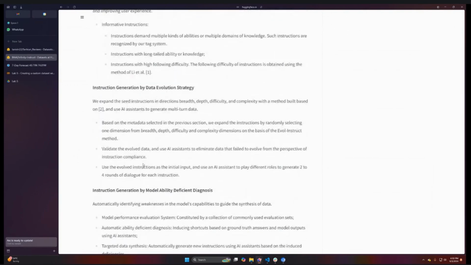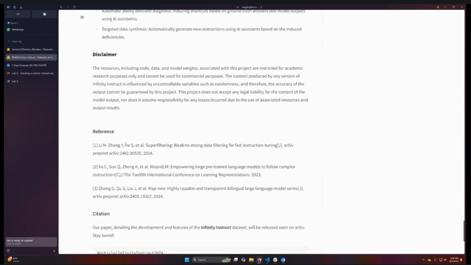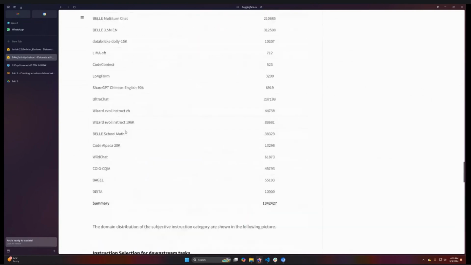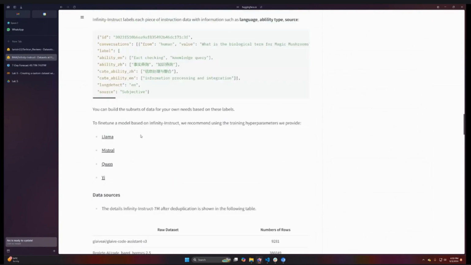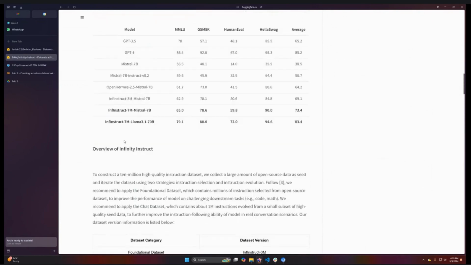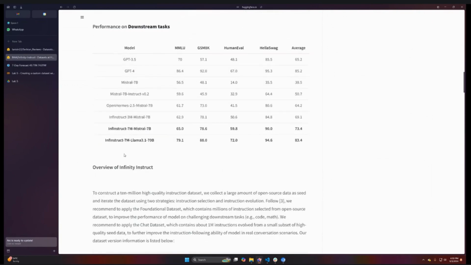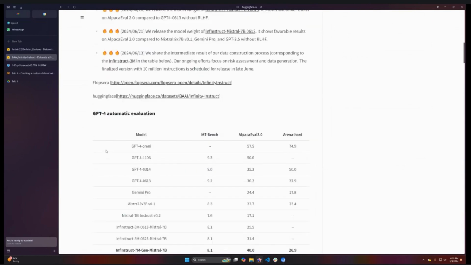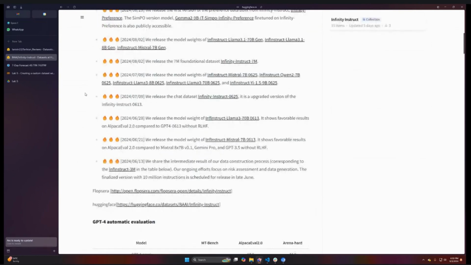So the best way to find out what a good data card is, is to look at some popular datasets and copy their structure, not their content, but structure.